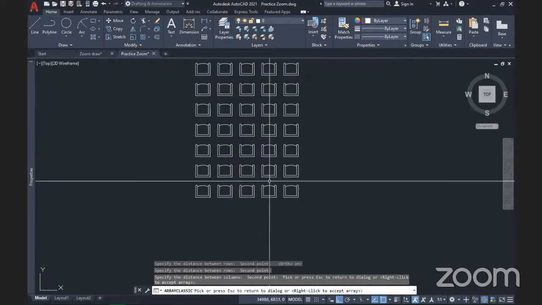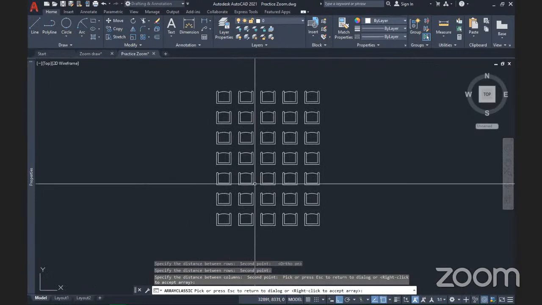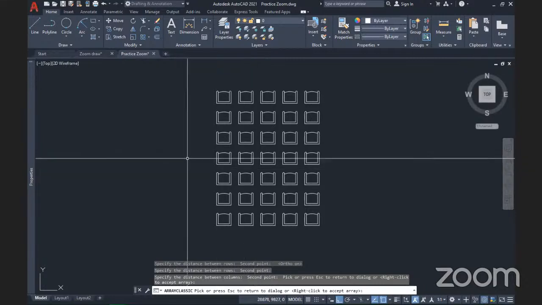Please, if you understand up to this point, or if you're confused, use the chat box. Say yes, I understand, or no, I don't. Okay, so we all understand.